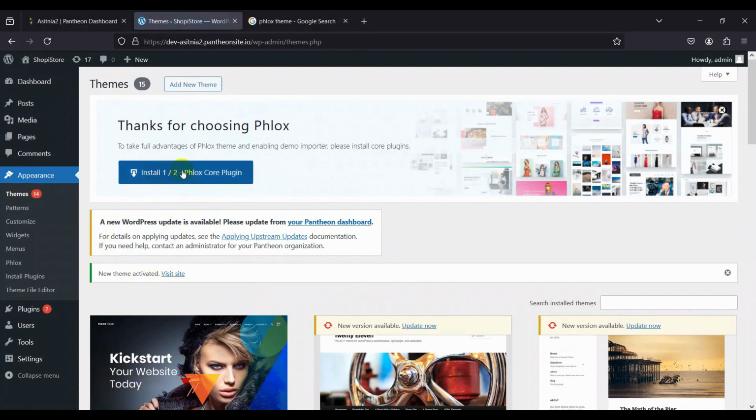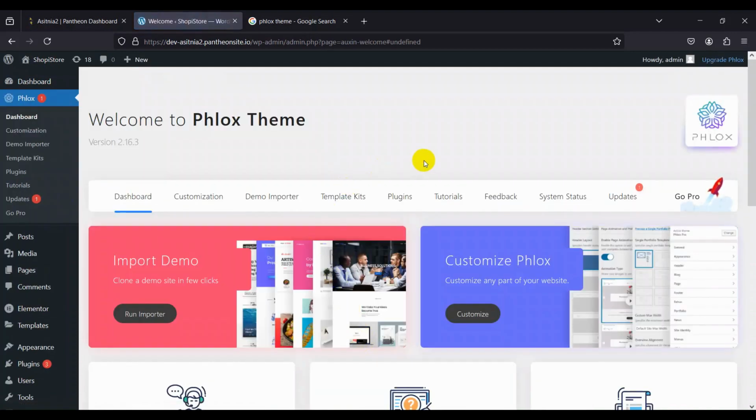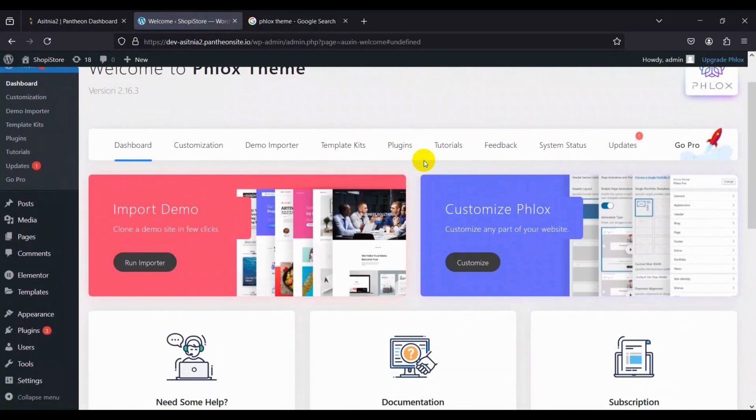Just click on the install part so that it will install the recommended plugins. Okay, so you can see now that the recommended plugins have been installed, and the theme dashboard has been provided here.